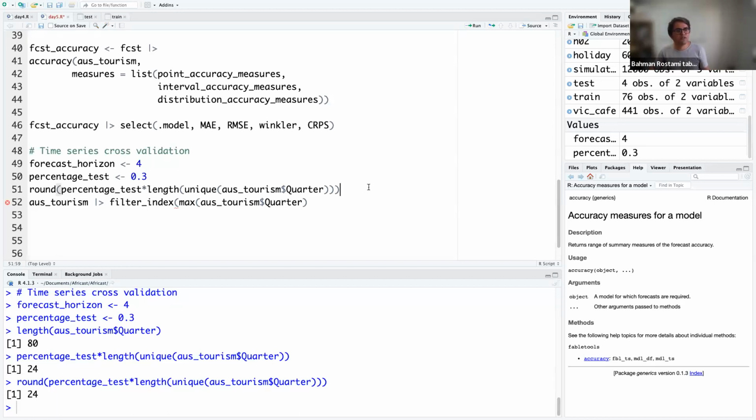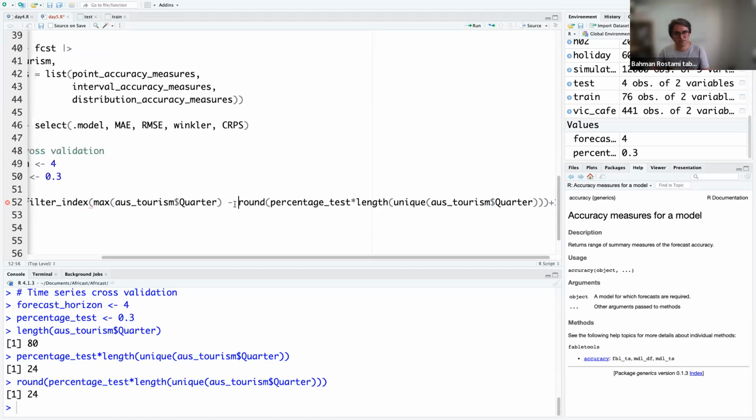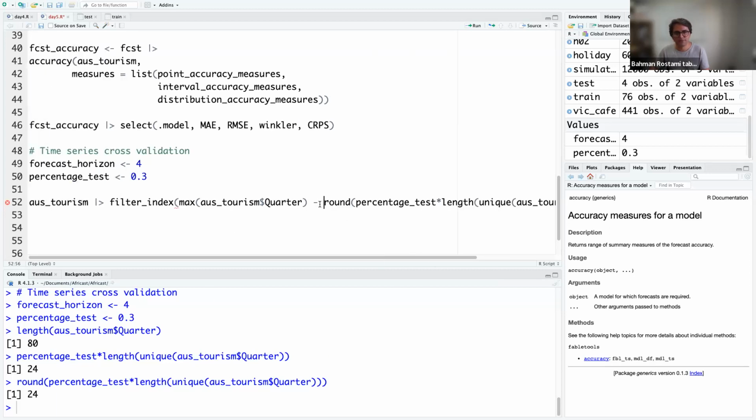So again, similar to what we did previously, I need to add one period because I say come back 24 and then go to the beginning of the next one. So this is something I need also to deal with. And remember, because I'm going to use the filter index, I need to go and say, so this is the max, it means goes to the last element minus this part, which is a bit long, but this is exactly what gives us.